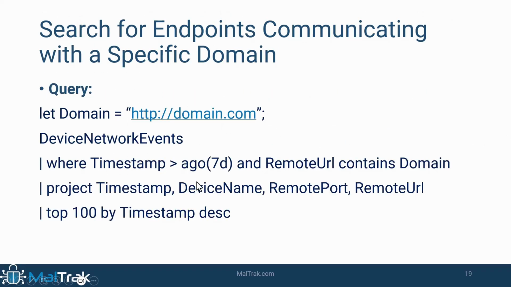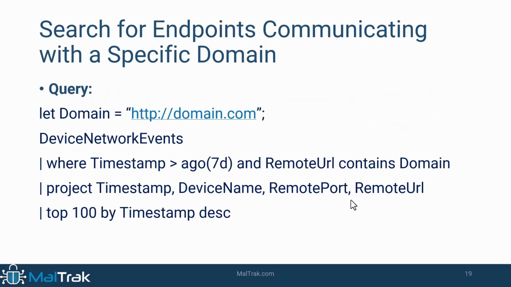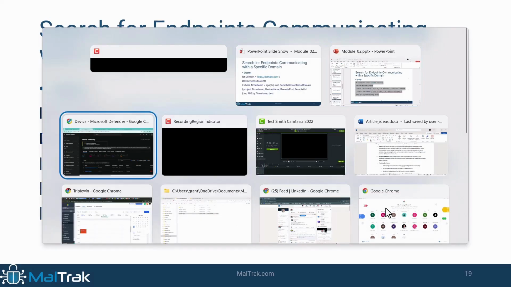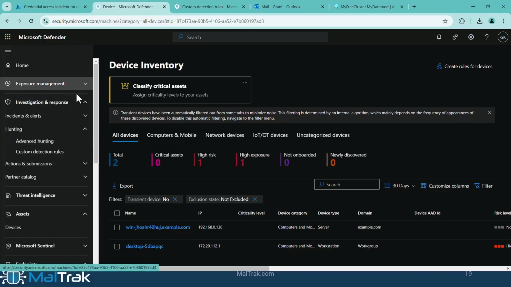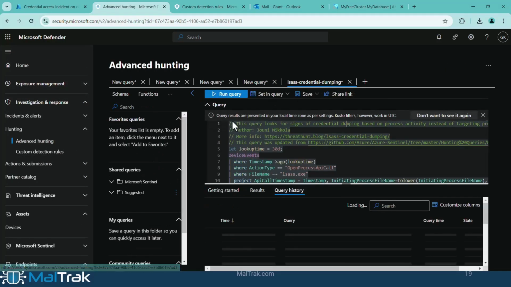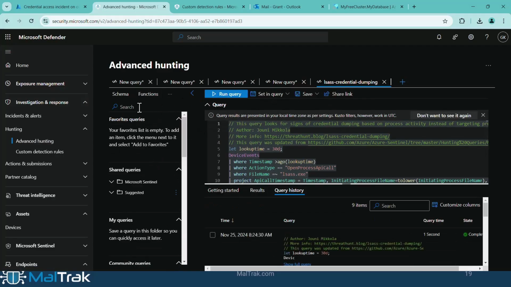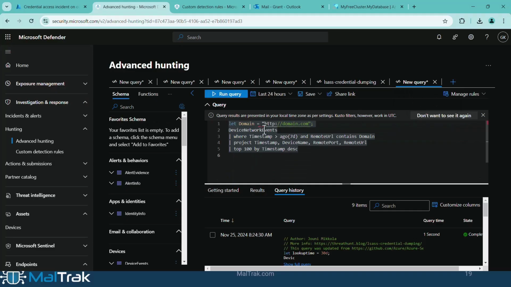So there's the actual query, and we can go ahead and take that query. We can use advanced hunting, or we can use it inside Microsoft Sentinel. So here, let's just go for advanced hunting. This is onboarding 2 devices. You just go ahead and click new query. Just click on this little plus sign here, query in editor. And I can go ahead and paste my query there. So this is what we're looking for.